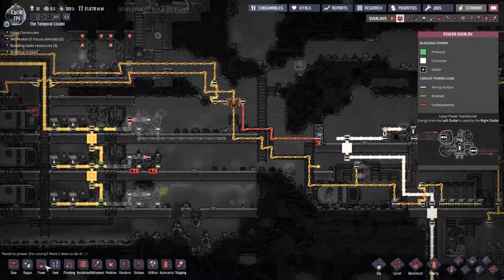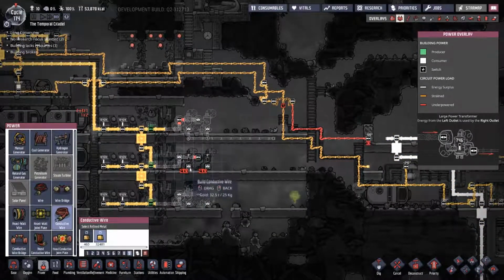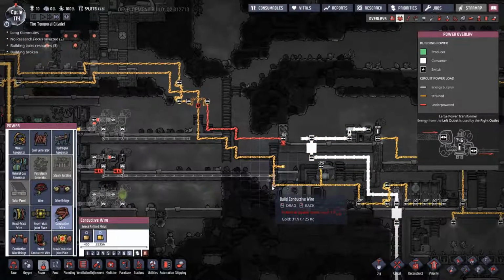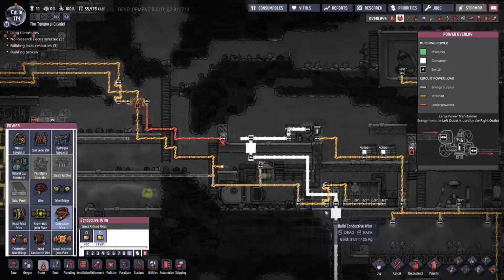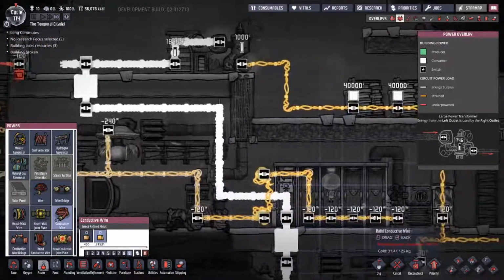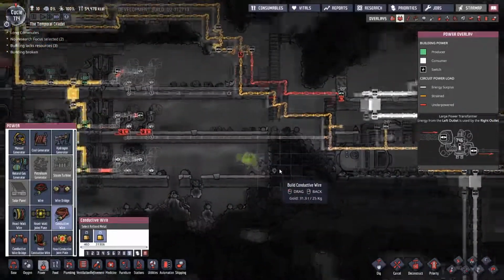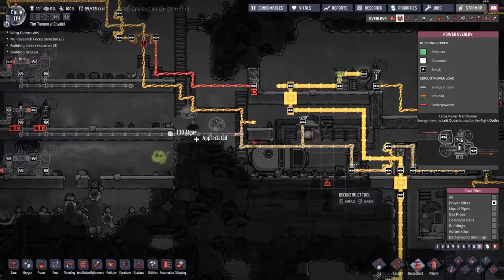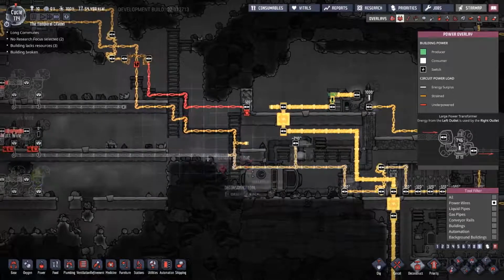So what we'll do for that is we'll go ahead and hook this up to here. Tell them to replace every circuit on this one with that. And to deconstruct, we'll deconstruct that when it's done.